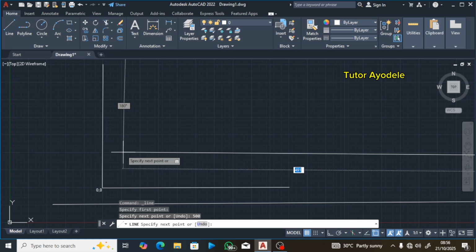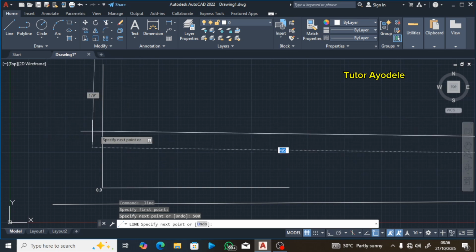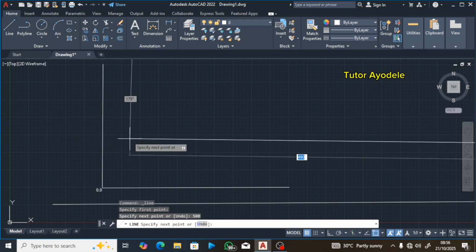Now I will give you a task. I've already made mention of 2 reasons why we set limits. One, I said, to define a clean drawing area. That is, it's just like you set a limit, you're basically saying this is the size of my drawing space. And another reason is to keep the drawing organized and properly scaled.